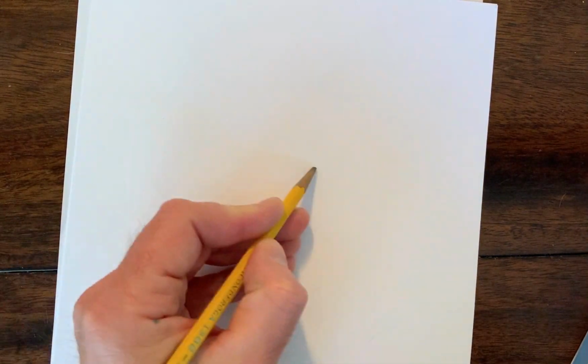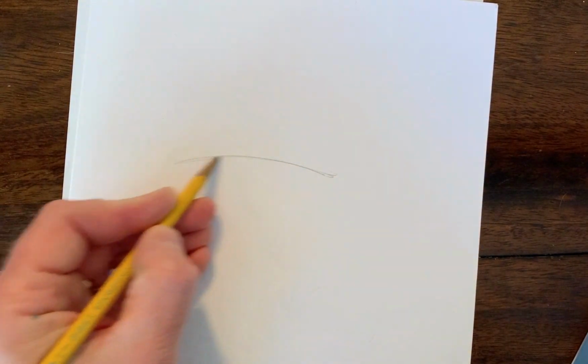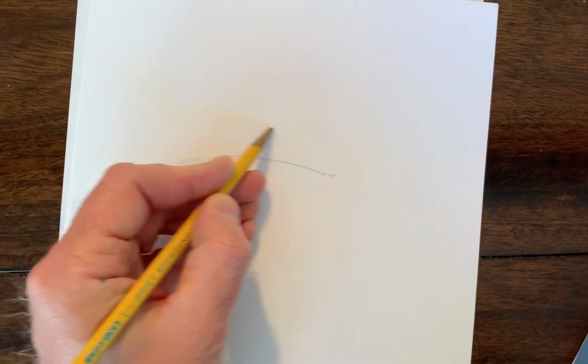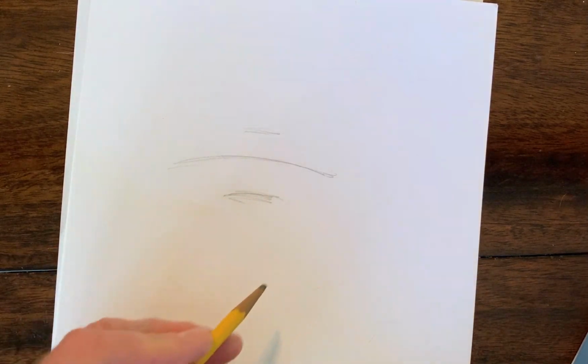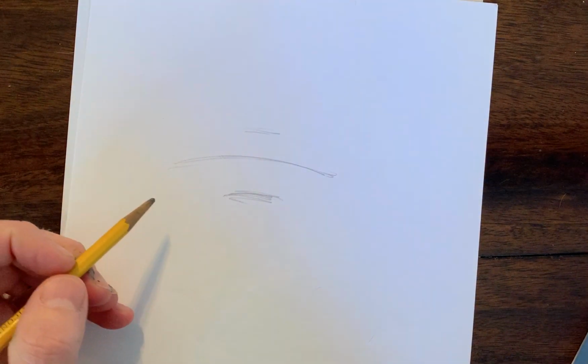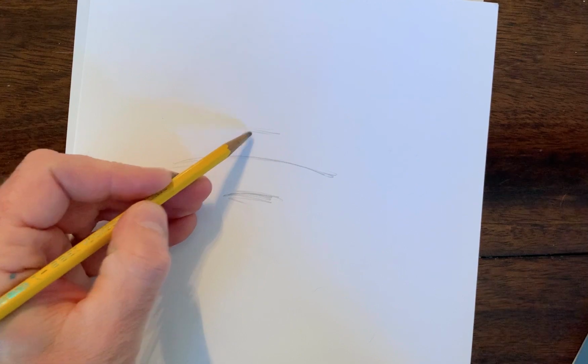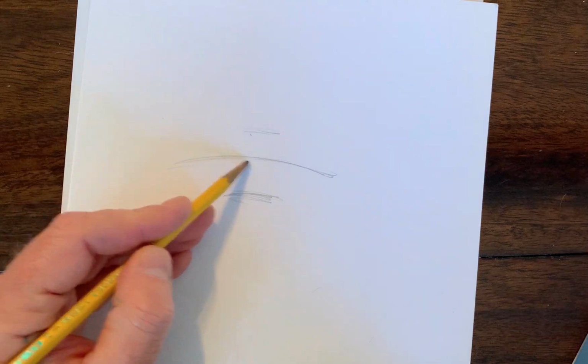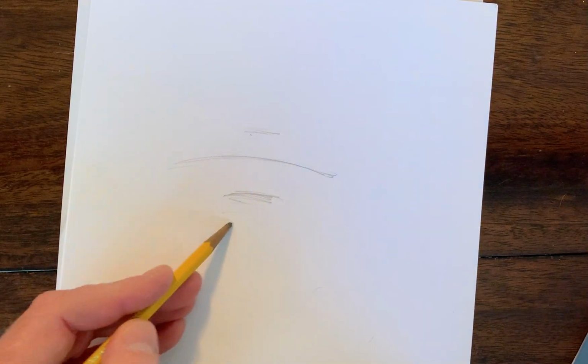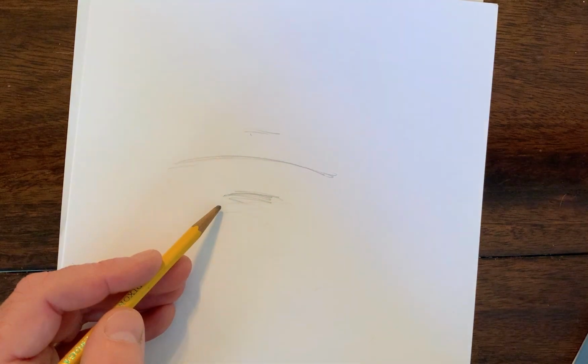I'm gonna do this in three basic steps for you, okay? We're gonna start off with laying out the middle of the lips, the top edge, and where the bottom edge is gonna be, okay? Now, a lot of the lips are about the shadows. The shadows are really important in the lips, okay? And usually, the top lip is gonna be darker than the bottom lip. So you're gonna have a dark top lip, the bottom lip's gonna be lighter, and then there's gonna be a shadow under the bottom lip. That's how you kind of draw it, okay?